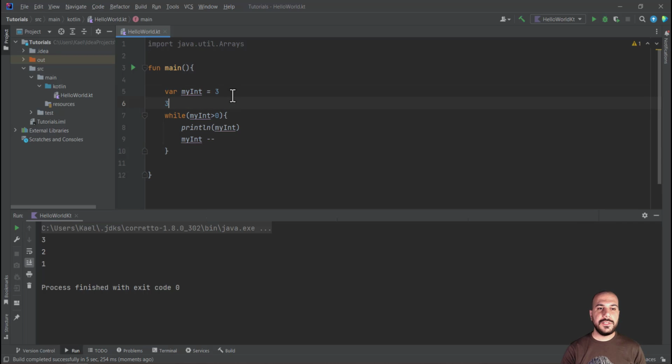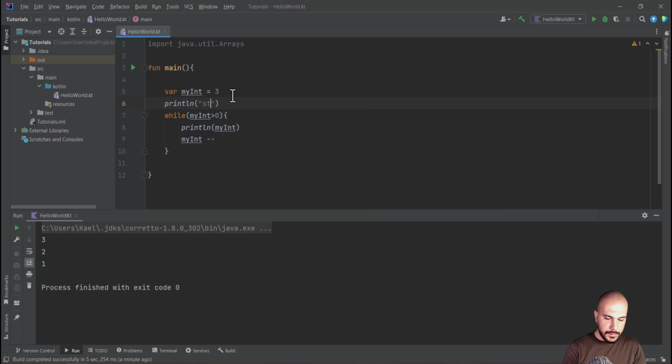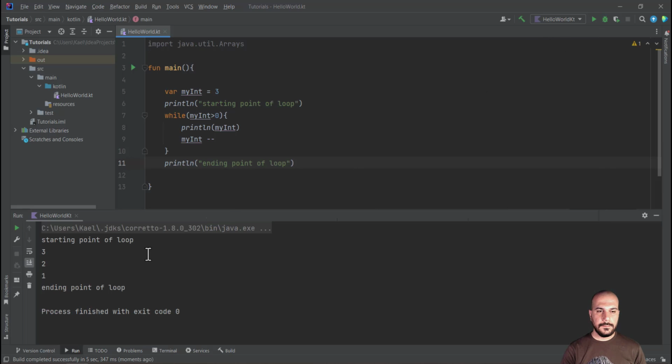To make it more clear, I want to print the starting point of the loop and also the ending point of the loop.